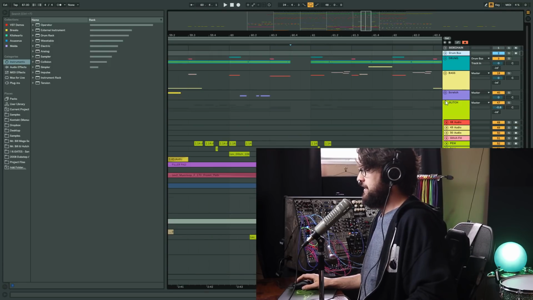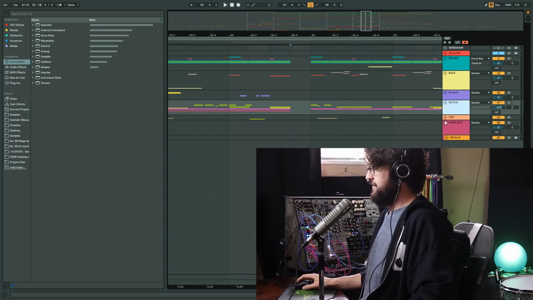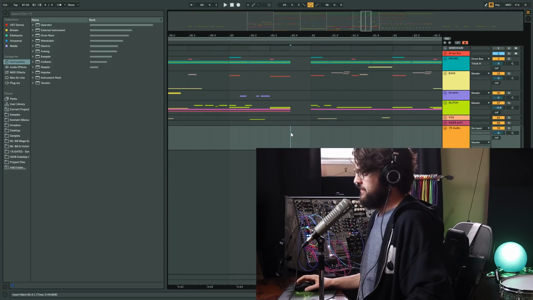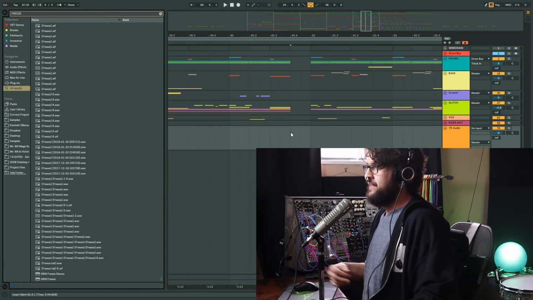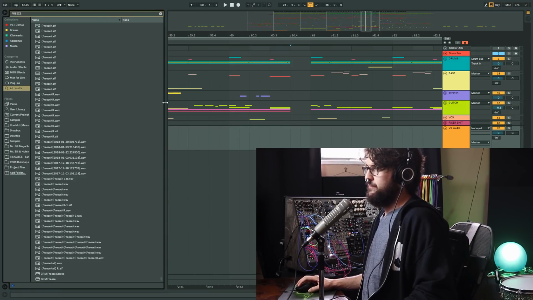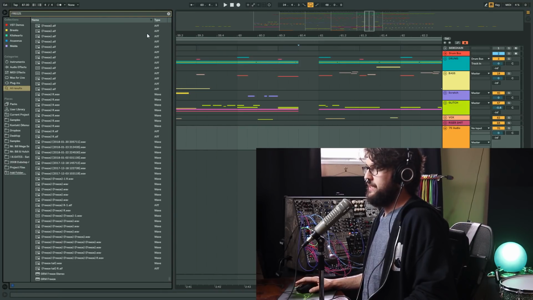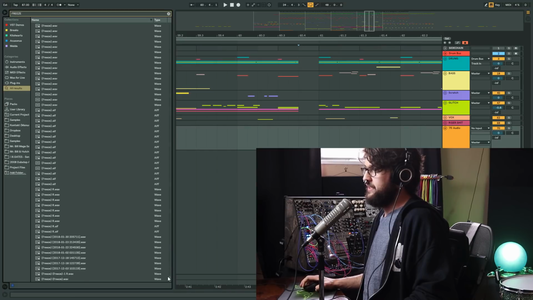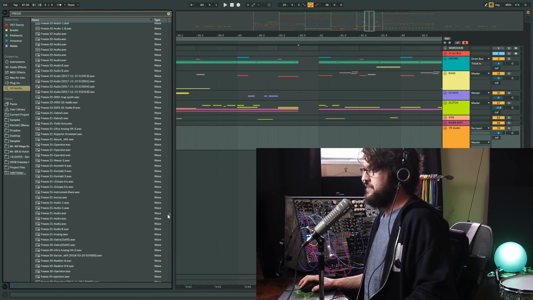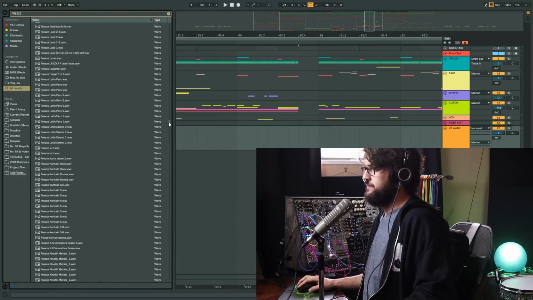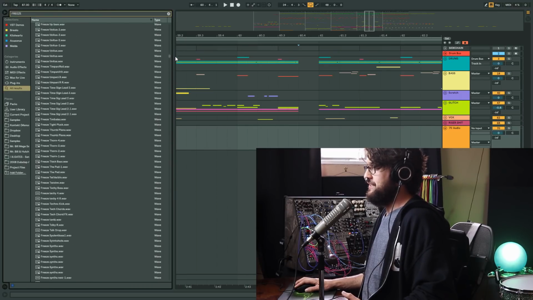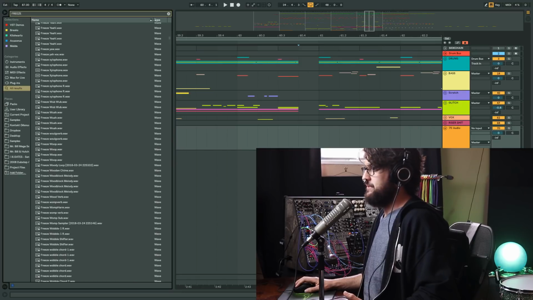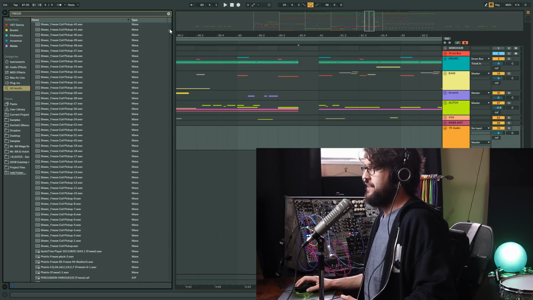Well, it actually turns out that I've done a ton of sound design over the years, and so have you, probably. All you need to do is type in Control F and then search freeze in your results, and pretty much it will come up with all of your freeze files. And you can see how small this browser bar is. This little scroll bar is just full of freeze files, and technically these are all channels that I've frozen. So this is all sound design, and probably at least 50% or more is unused.